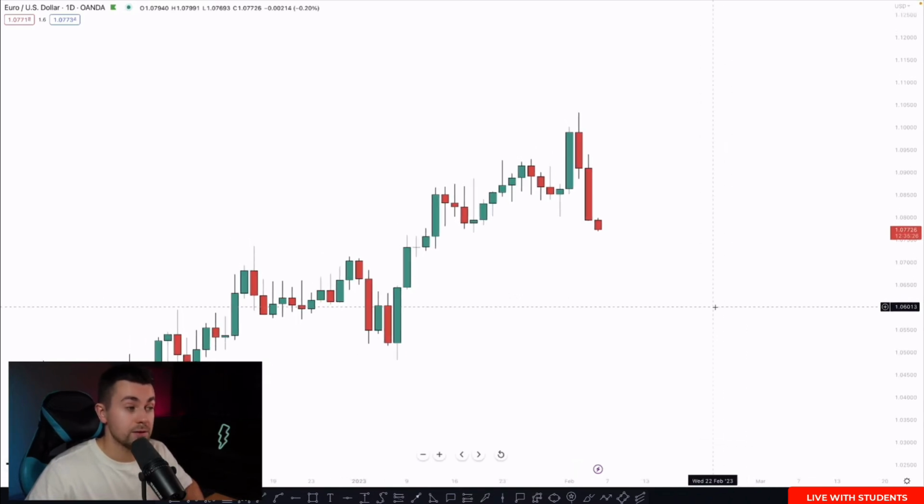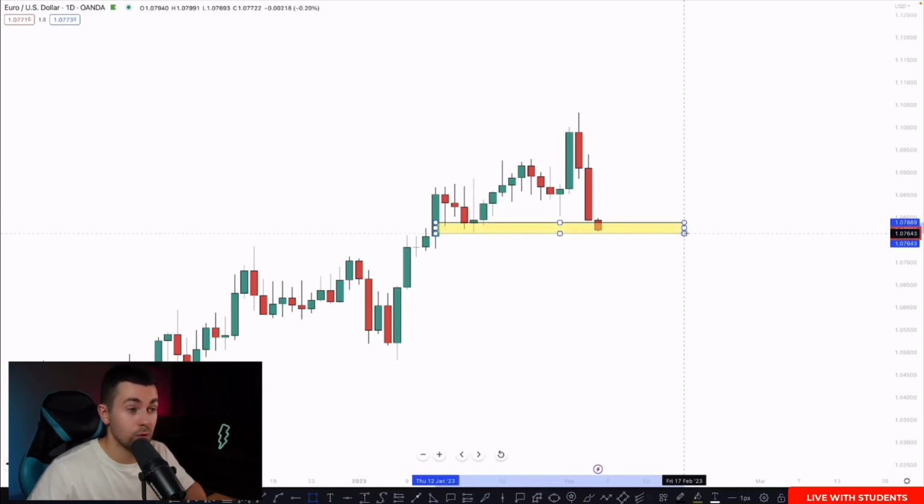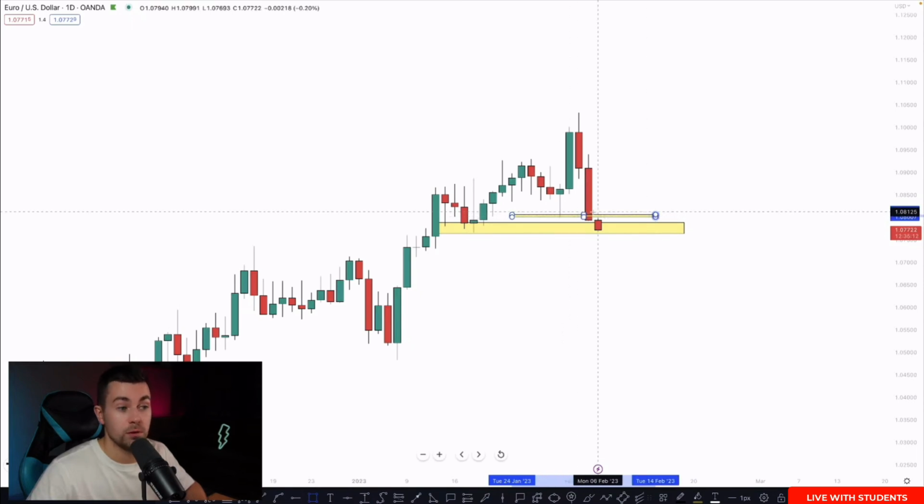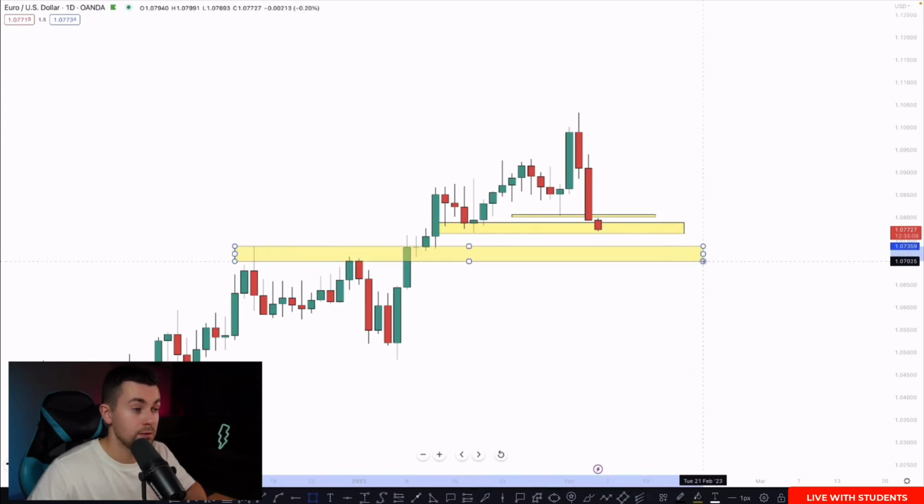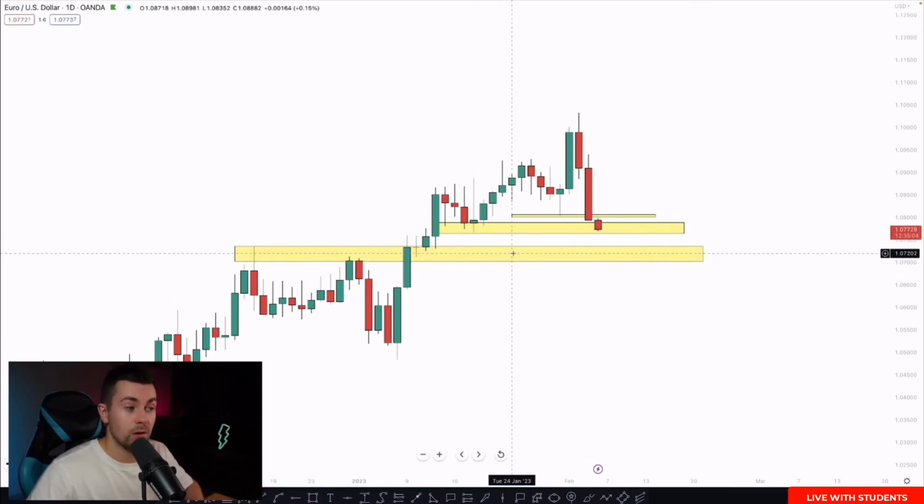The fact is that now, analyzing the key levels, we can spot multiple supports on euro dollar. First of all, we have a very strong support right here. We have a support right here that, by the way, was broken on Friday. And we have a very strong support right here. And all the supports are lying very close to each other.